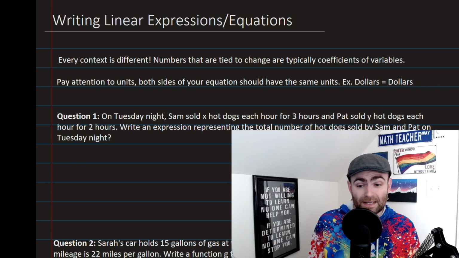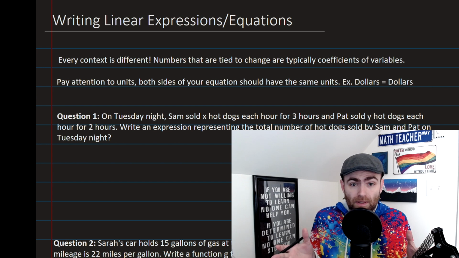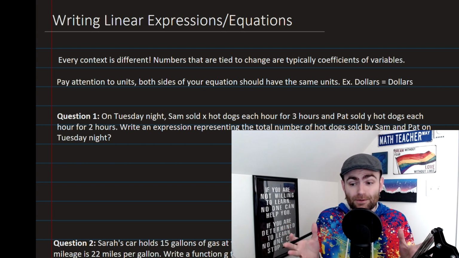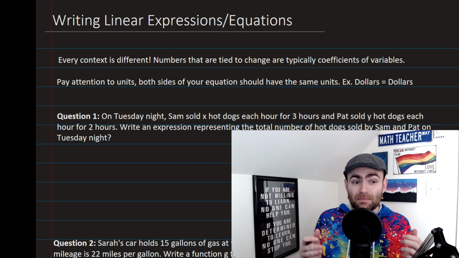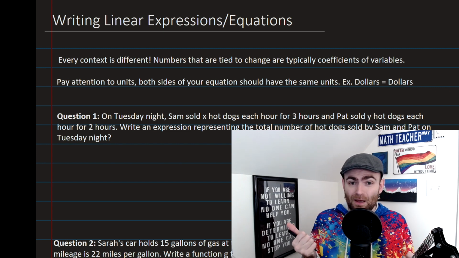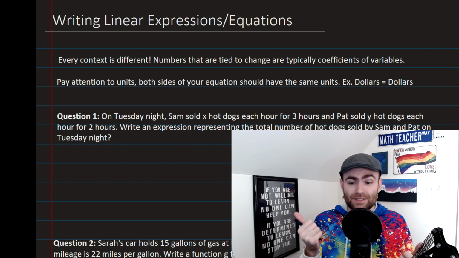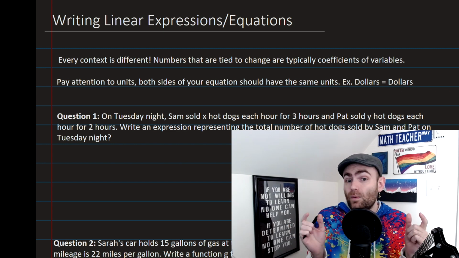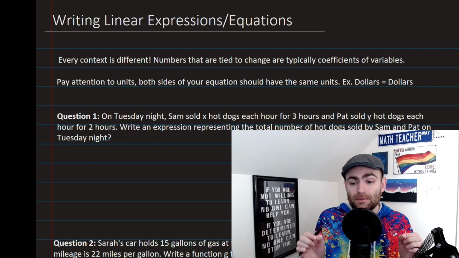So let's talk writing linear equations and expressions. When we deal with word problems, every problem is different. So we have to keep in mind that our variables are going to change and the structure is going to be different every time we do this. But we do have a few things that can help us out.